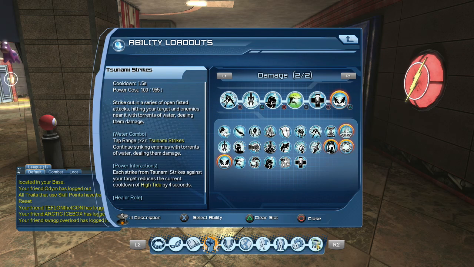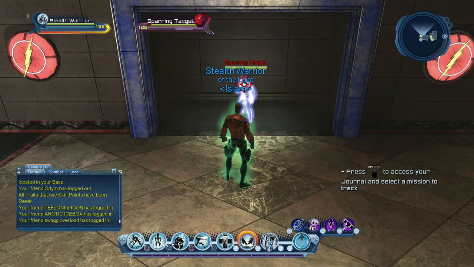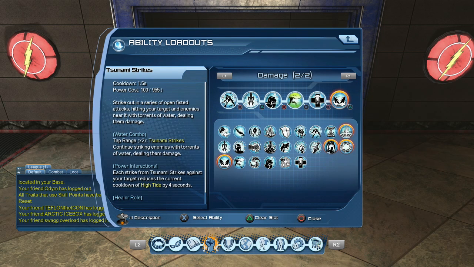And then Tsunami Strikes is just a very powerful tap range combo that you can use multiple times, which is insane. So once you've got all this down, this is how it should look. I'm going to do it really slow first. So first, let me just get these powers in my head. This is Drown, High Tide, Aqualance, Tsunami Strikes.